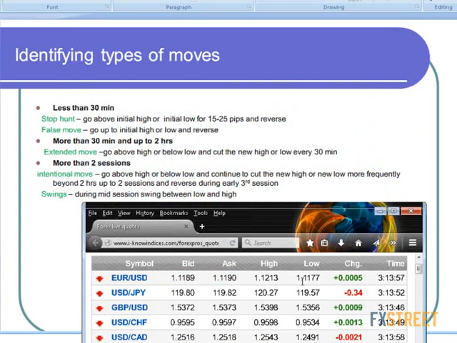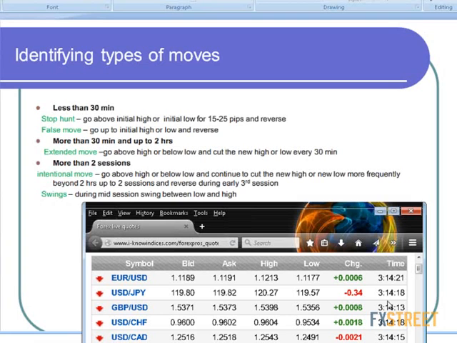they make an upward stop above the initial high during the early part of the session, and that means they wanted to make a slide. They make a downward stop during the early part of the session, and then they want to make an upward rise. So this we need to watch for 30 minutes during the start of the session.